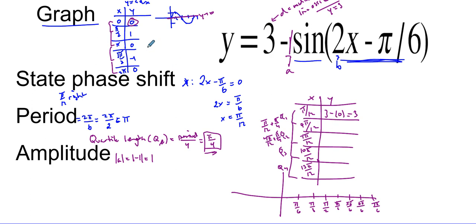All right, so for each one of these, we're going to have 0 or 1. All right, and so we're going to put our new values. So for this one, we have 3 when we add in 4 pi over 12, which is pi over 3. We'll have our 1 there, and so it's going to equal 2. And then we're going to have our 0 again, which is going to equal 3. Then we'll have a negative 1, which is going to equal 4.